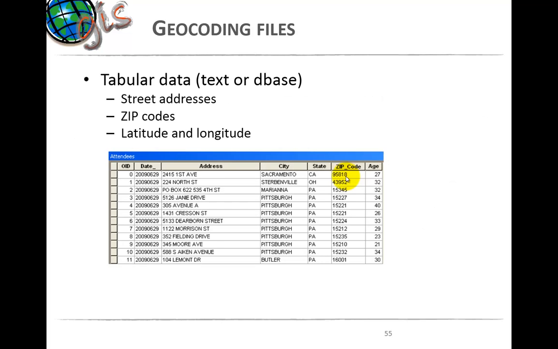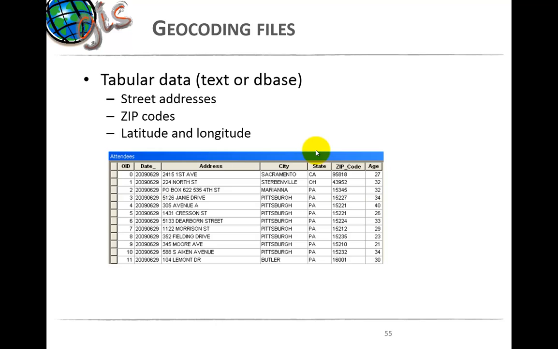So geocoding files, usually it is tabular data, could be in Excel, could be in DBF, it could be in Oracle, it could be in SQL, it could be in any format, but it is a table of street addresses where you have a neatly formatted address, city, state, zip code columns. It usually makes your life a lot easier if you have these in separate columns.